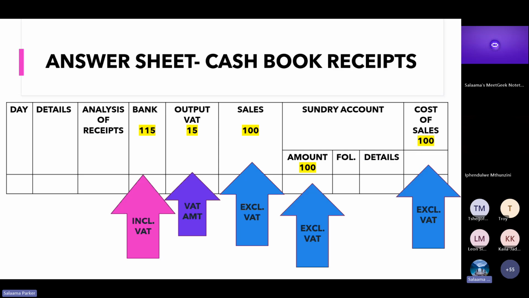Okay. Right, so here's our cash book receipts. And remember, in your answer book, they will give you the headings, okay? But you need to remember where to record. As Mahlogonolo Edith said, yes, we must know. What do we need to remember from Learning Unit 3? How to calculate VAT. So we are going to do those calculations again here. How to calculate the exclusive VAT amount and the VAT amount.